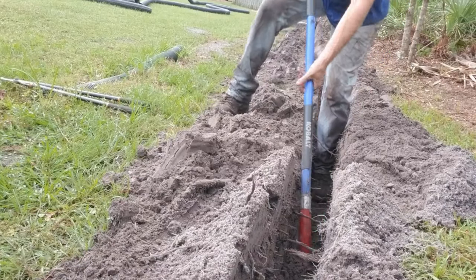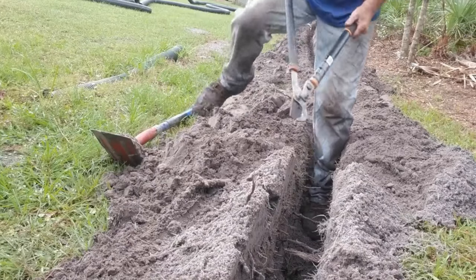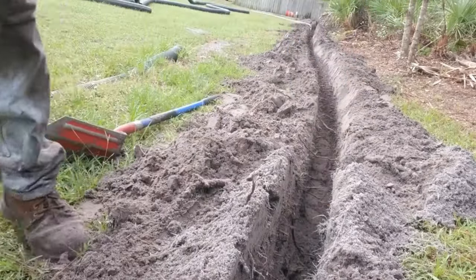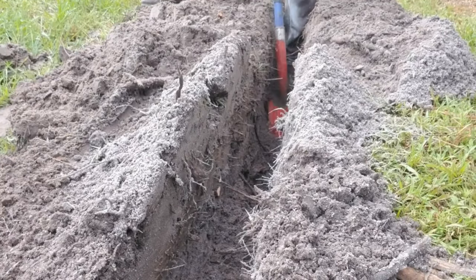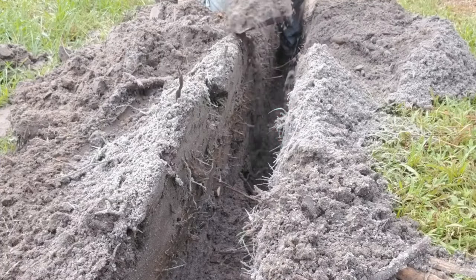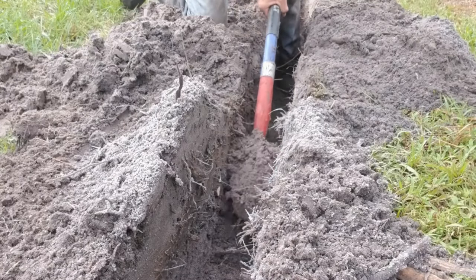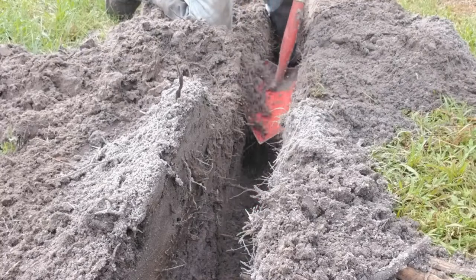We're almost to the end of the trench. I'm going to cut a few more roots — you can see it's just hard to pull out that soil when those roots are sticking and stopping that shovel from coming up, even little ones. Loppers — they do help a little bit. Difficult to work inside the trench, but you can see I do get dirty. If you can see my knee, I actually go ahead and get down in the dirt because you get more leverage. I try to save my back because we do this every day, and I tell my guys that too — don't be afraid to get dirty, because if you're clean, I know you weren't working.